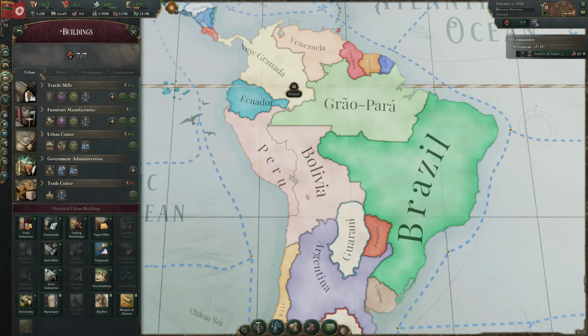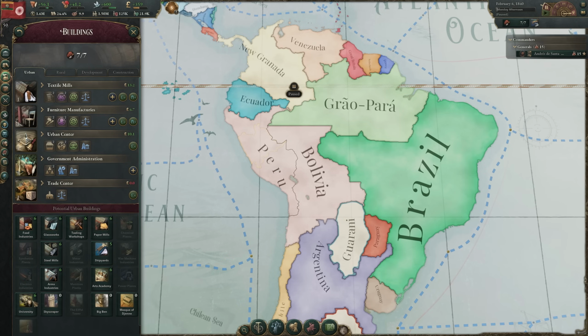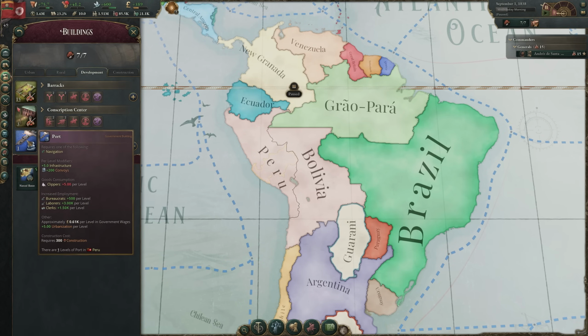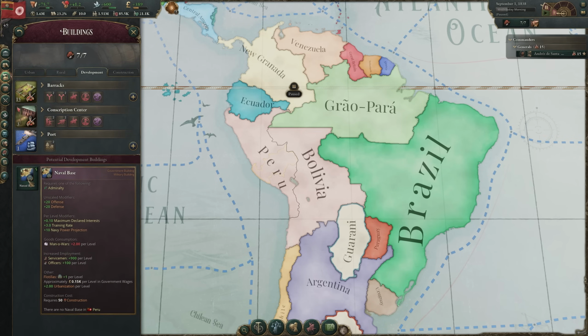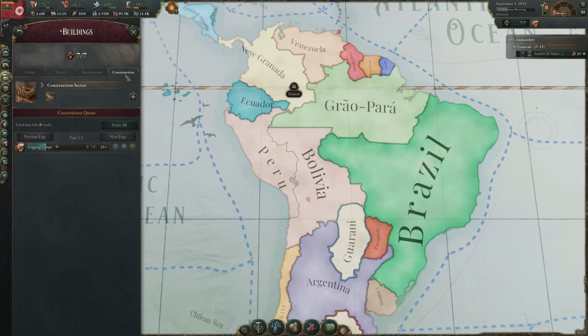There are some outliers, like the government administration building that produces bureaucracy and helps collect taxes, the university that helps with tech research and pop social mobility, ports that allow you to move goods over sea routes, barracks and naval bases that increase your power projection and military strength, and railways that increase your infrastructure in a state per level, while construction sectors allow you to actually build buildings.